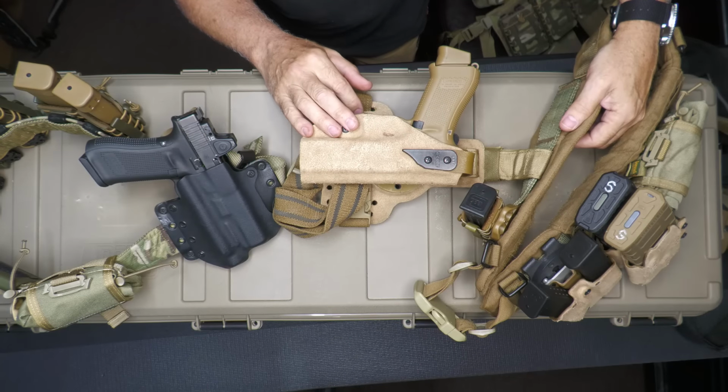Guys, I really like the battle belt. What I'm really saying is, let's get it organized.